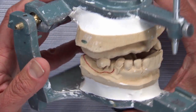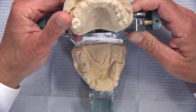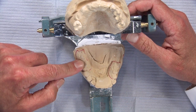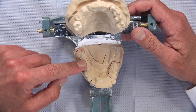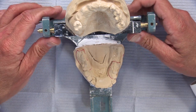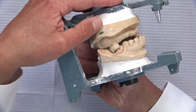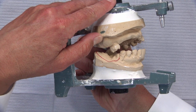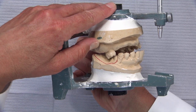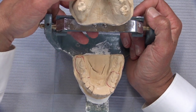And so as we look at it and try to figure out what it is, we see the patient has a lower partial denture, and the acrylic teeth are basically worn down to the mesh at this point. And so you look at this, and that's where this tooth has been hitting, just eating down into that, whereas before it was probably up on a normal occlusal plane, not quite that tilted, but the bite was definitely open before. So there were a couple of different options that were run by the doctor.